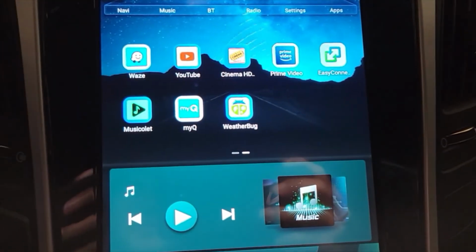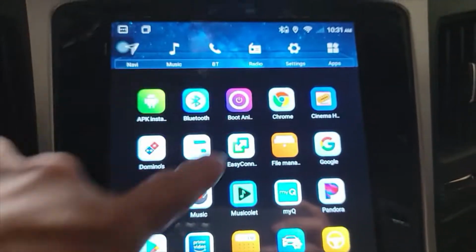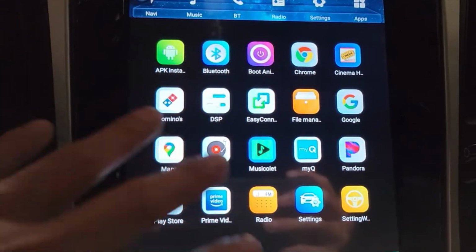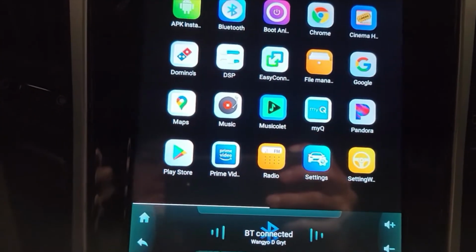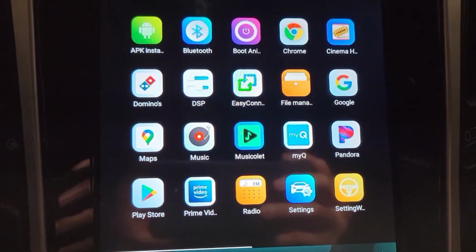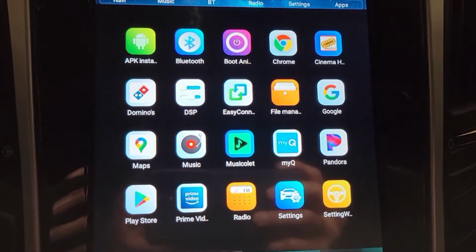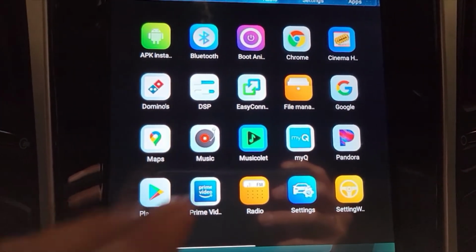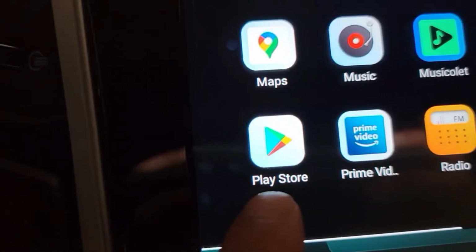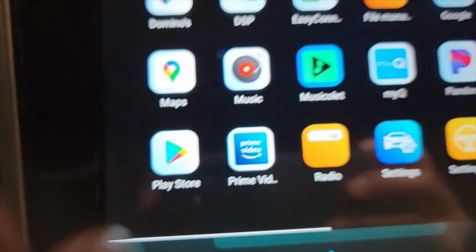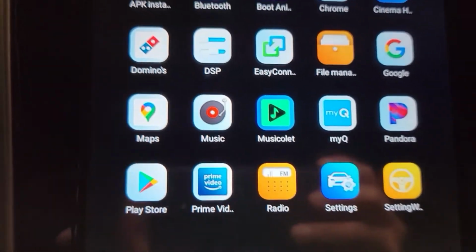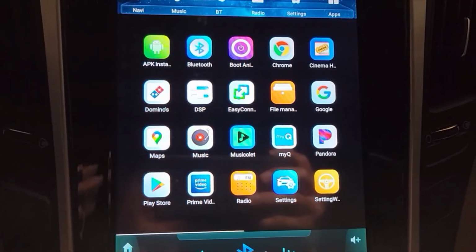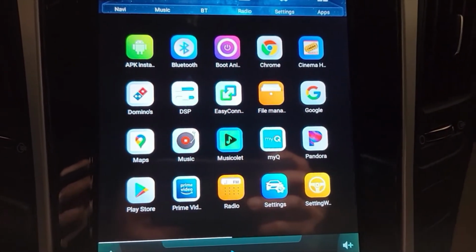So that's from the other apps. The installation of the app is fine. There's no problem in installing the app. I can install whatever I want for Android because there's a Play Store icon here, and then you can pretty much browse for any files you want to install in your car, and that's pretty good.